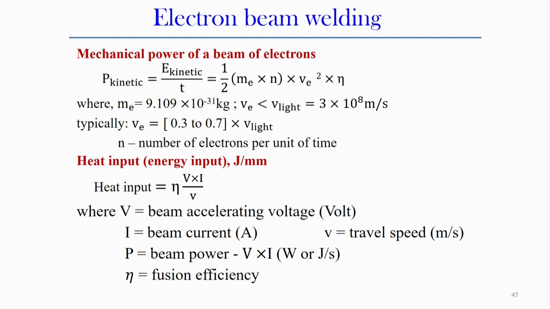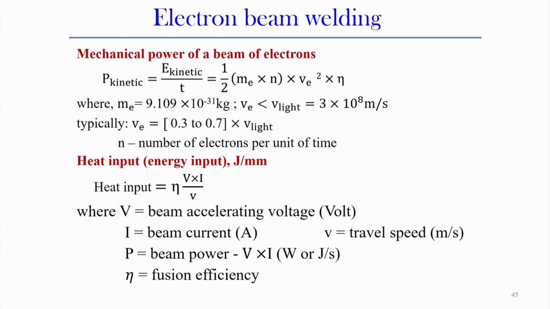That means for the same incoming power, if we use a high welding velocity, the heat input will be less as compared to when you consider a very slow velocity. So basically at very low velocity the heat input will be more, and at very high velocity the heat input will be less, even when the power remains the same. That is why it takes the effect of the welding velocity also.